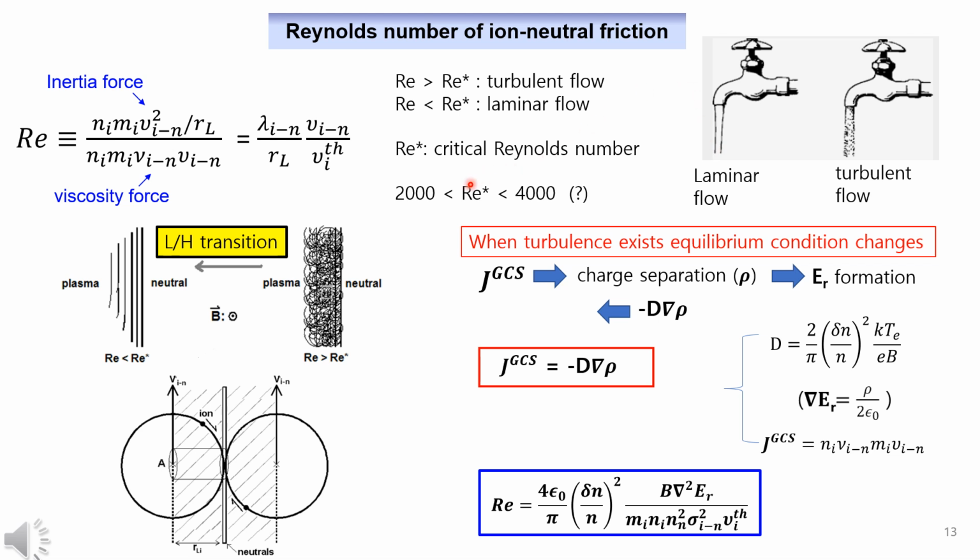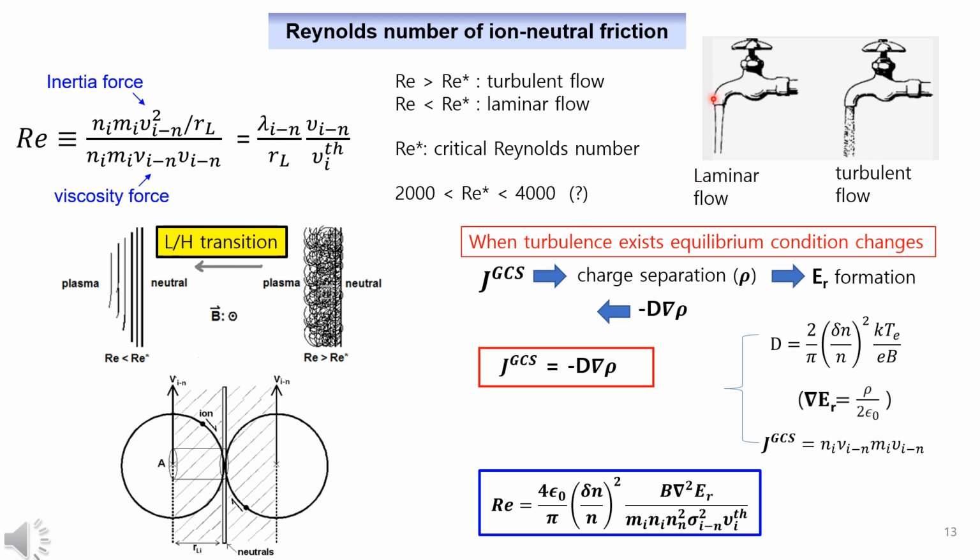The transition from turbulent to laminar flow in H mode can be characterized by the Reynolds number for the friction between the plasma and neutrals, when the plasma moves as a fluid under the influence of electromagnetic forces while the neutrals are not affected by electromagnetic forces. However, the Reynolds number between plasma and neutrals under a magnetic field differs from that of a typical neutral fluid in at least 3 ways.